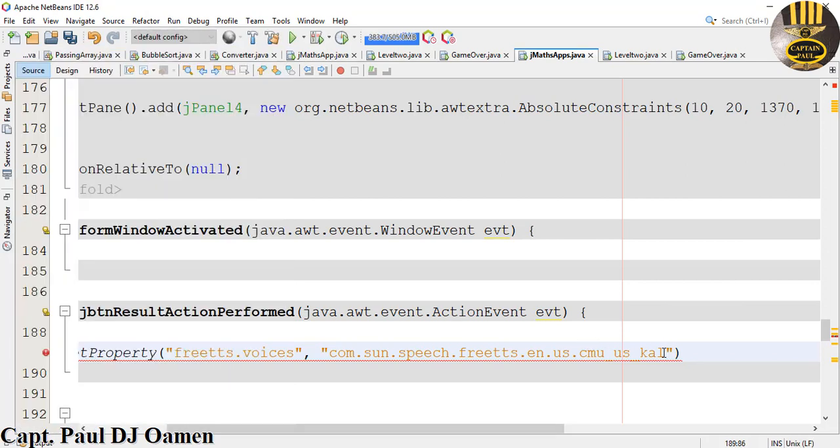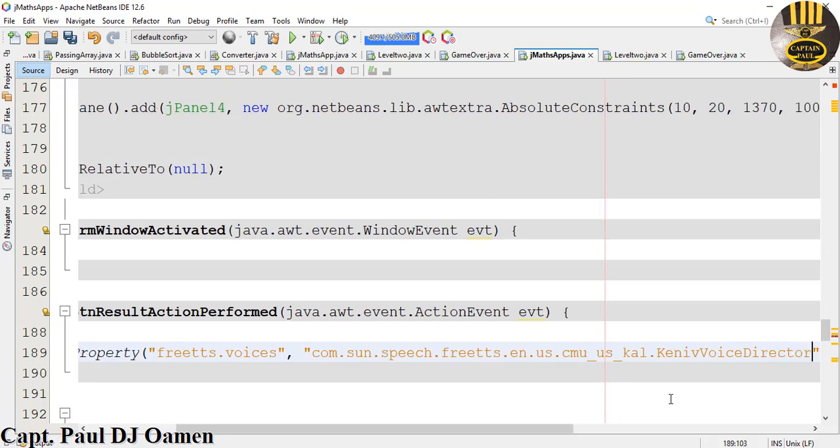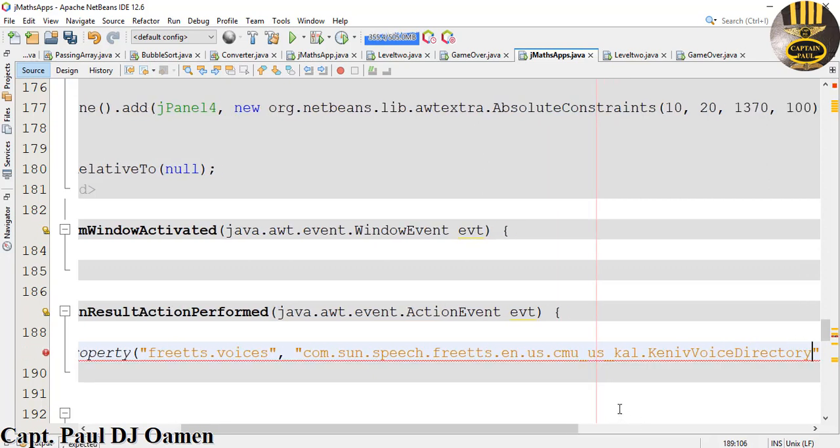So come right there, I'm going to say dot Kevin voice directory. There we go. I still have an error because I need to import one or two things.